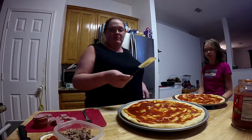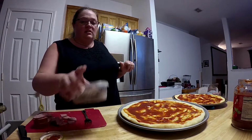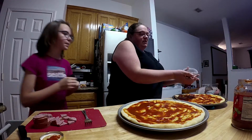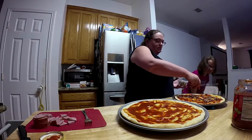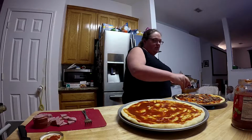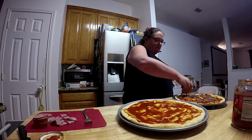Alright, so there's that. I'm going to hand this rubber scraper off to Cyndi. She's going to put that in the sink. Cool. Alright, and we're going to start with, I think I'm going to do one breakfast sausage and one summer sausage. I thought about mixing them together, but I'm going to do separate. Alright, so just take your meat and sprinkle it evenly on the pizza so that every piece has some sausage.